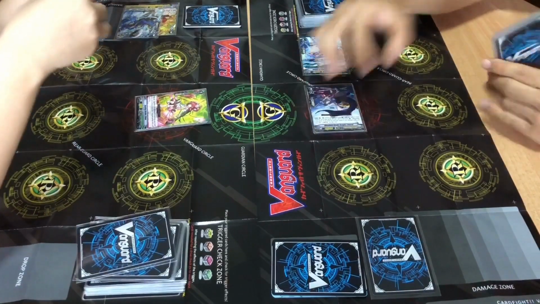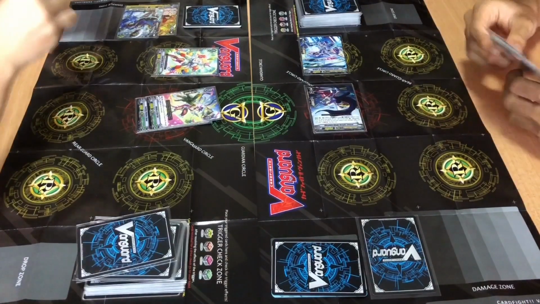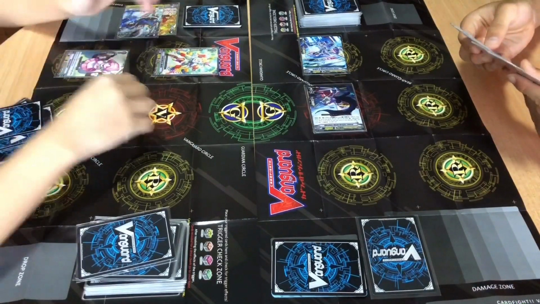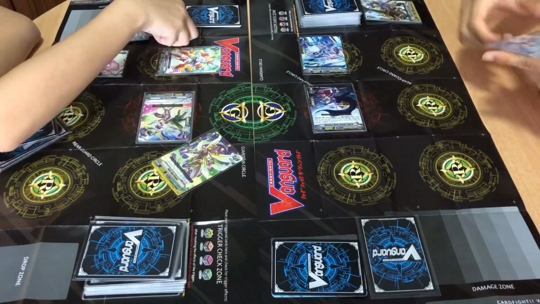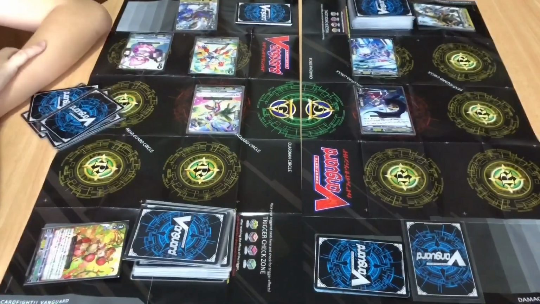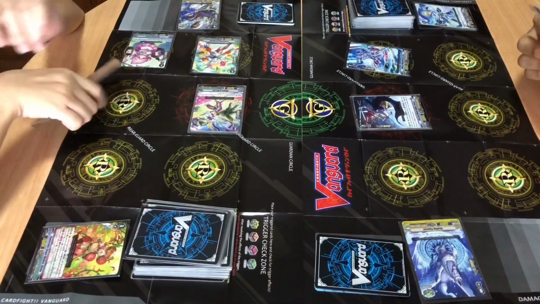Alright, Maiden of Boxwood. Call Candid Maiden Marlies. And Almost Small Peach. 10,000 to your Vanguard. No guard. Drive check, heal trigger, power to my rear guard. 23,000 to your Vanguard. No guard. Damage check, heal trigger. Power to my Vanguard. You recover. Your turn. Stand and draw.